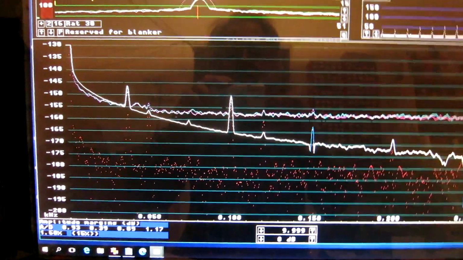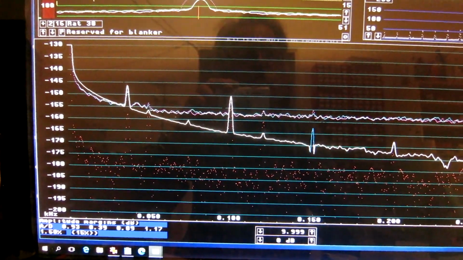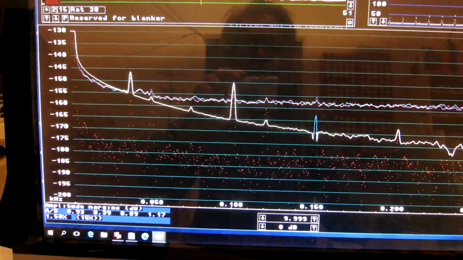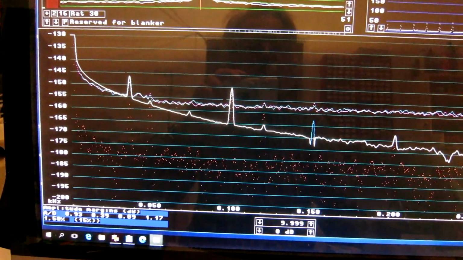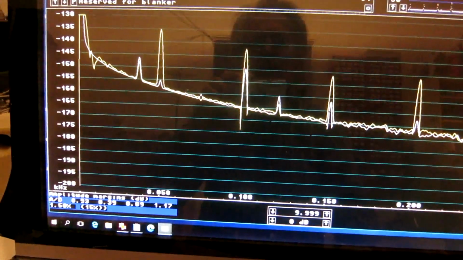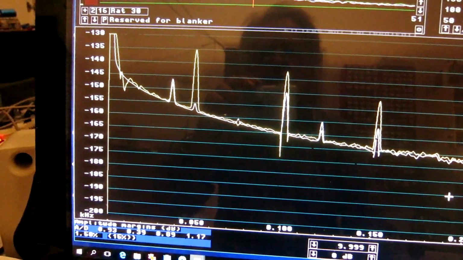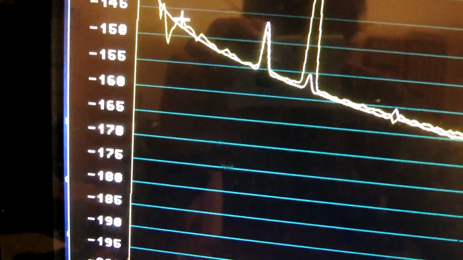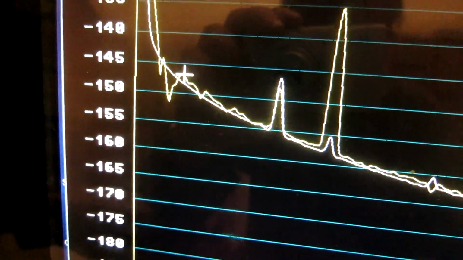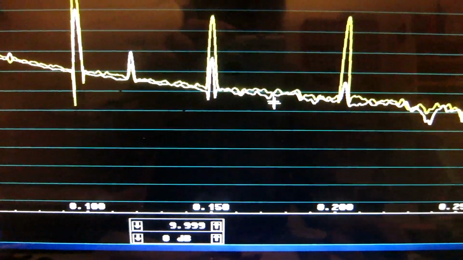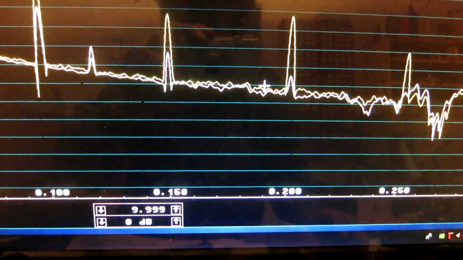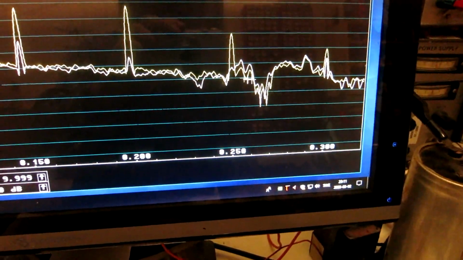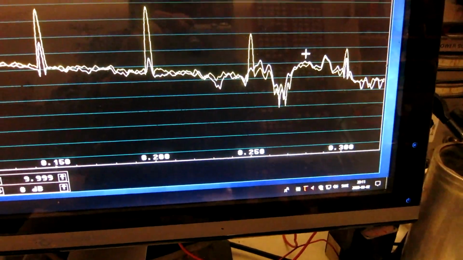Here is the amplitude noise. I have saved both the amplitude noise and the phase noise in various expansions of the X and Y scales. And here comes both of them at the same time. And the yellow is on top, that is phase noise. And the phase noise is a little bit stronger than the amplitude noise over the entire frequency range. Here is some structure caused by spurs.